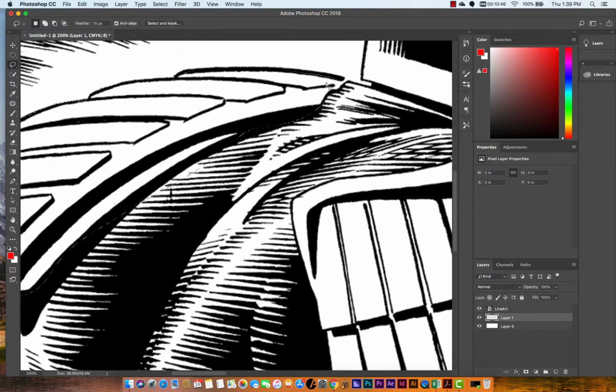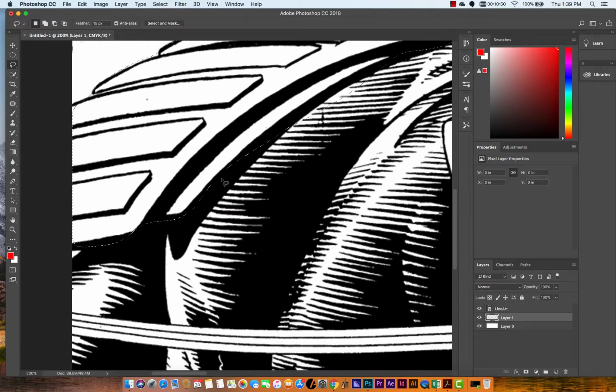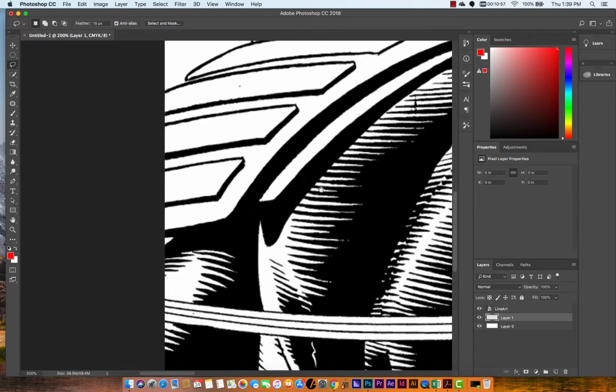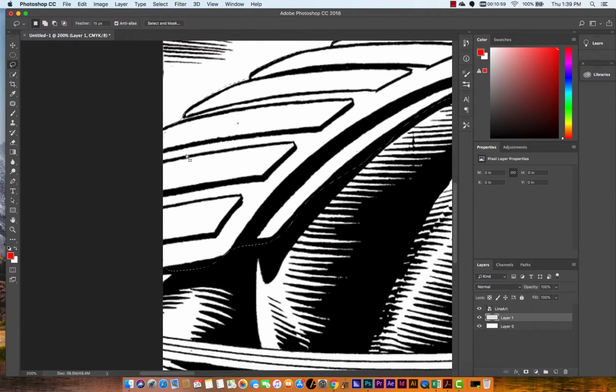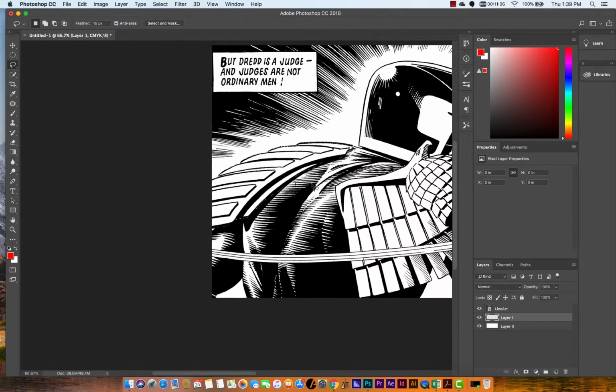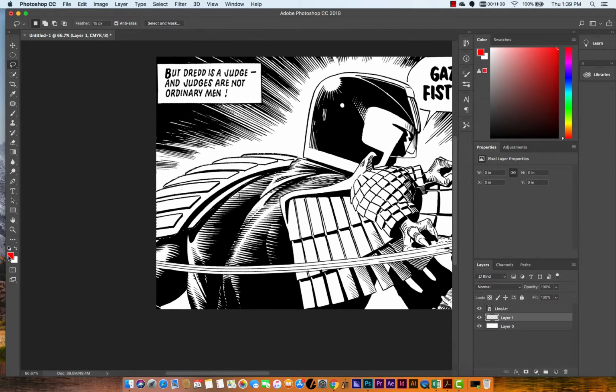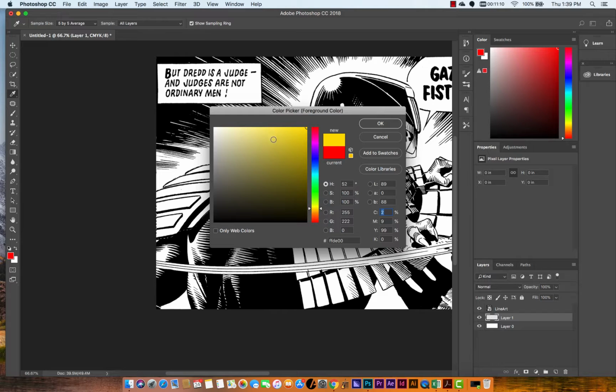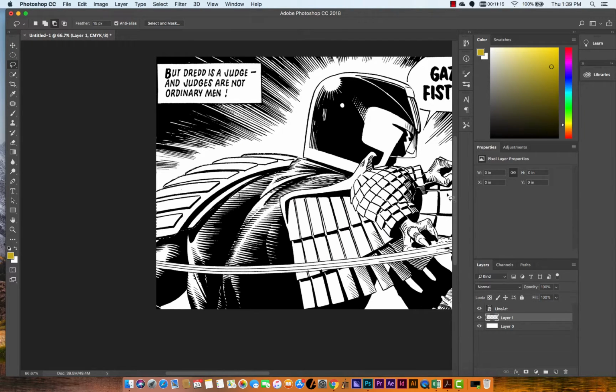And the advantage of having your top layer as a multiply layer is that you can be inside the blacks anywhere and they're not going to see a mistake. Sort of coloring in the lines, but the lines are actually on top of your drawing instead of behind your drawing. So it should look a little bit better. So now I've got something that's kind of that shoulder pad. And in the lore of this character, that's a gold color. I'm going to go with a kind of a dull gold here because I'm going to do some highlight type stuff to it.